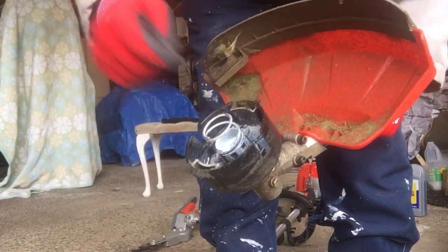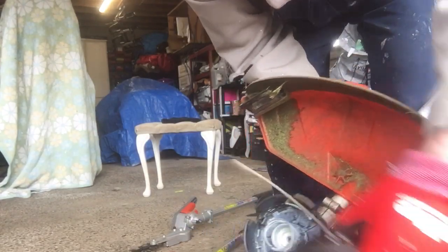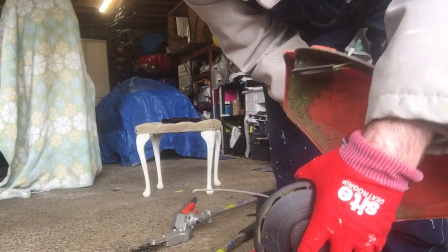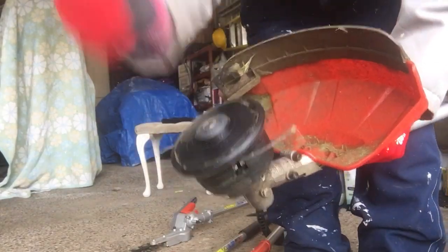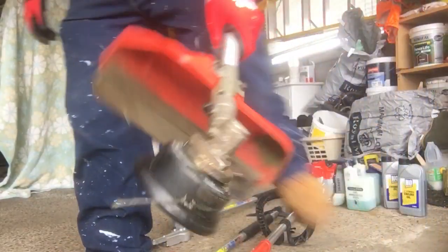Once this comes off, then you can put the nut, which I showed you, and then the brush cutter on, and then you're good to go. Tighten it up, take the nail or the screwdriver out, and that's it. That's your brush cutter back.